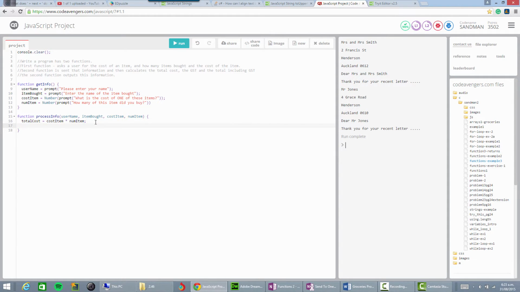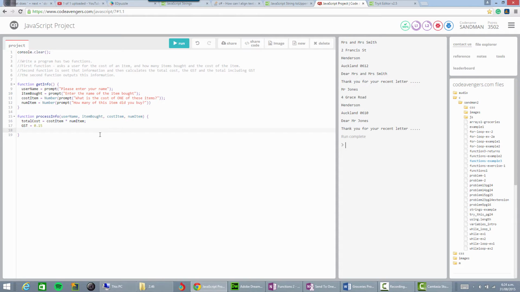Okay, and let's get the GST. So let's make a variable called simply GST. Shouldn't really make that capital because it's not a constant. Let's actually declare a constant at 0.15, which is the GST. 15% is a decimal, and I'll use that in my calculation.